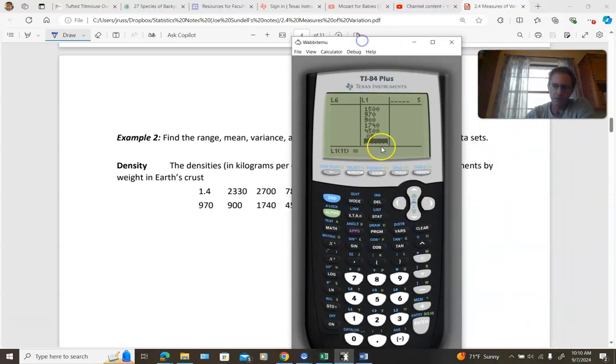Okay, so what we're going to do now, let's go back to stat, and let's come over here to calculate, if you remember. Go to one variable statistics, hit enter. I want to make sure I've got the list into which I put my data, right here, which I do. I'll go down here to calculate. Now remember, if you're using the free app, guys, the interface might look a little different, but I'm sure you can figure out what you need to do. Okay, so I hit enter.